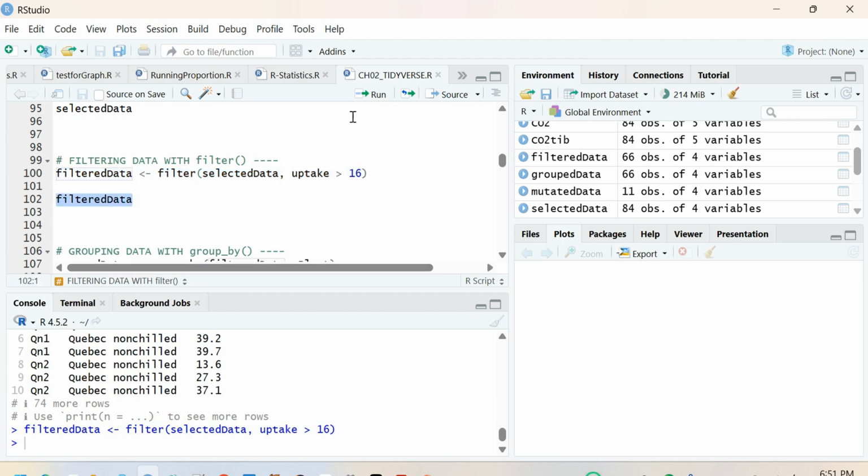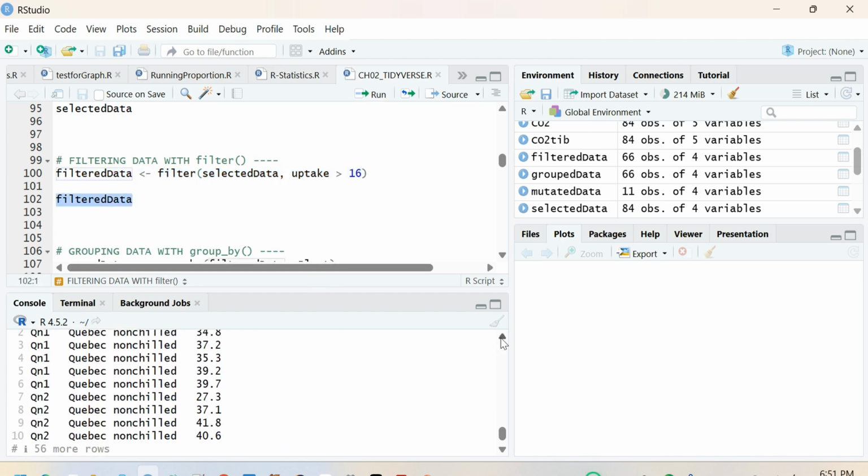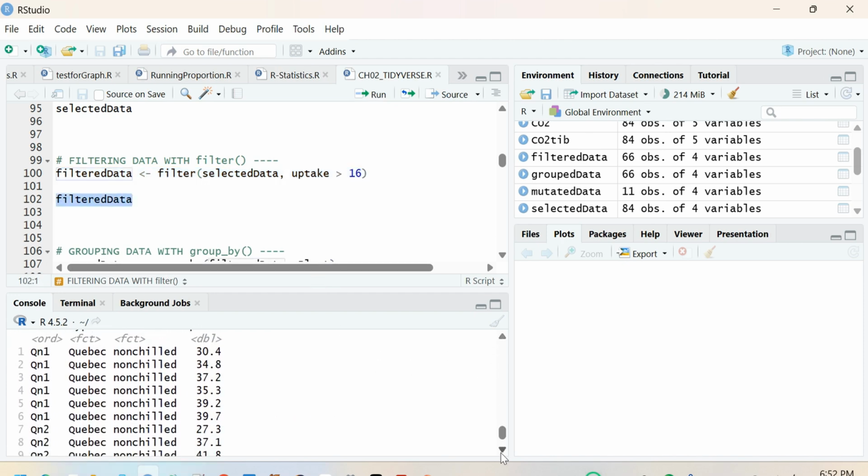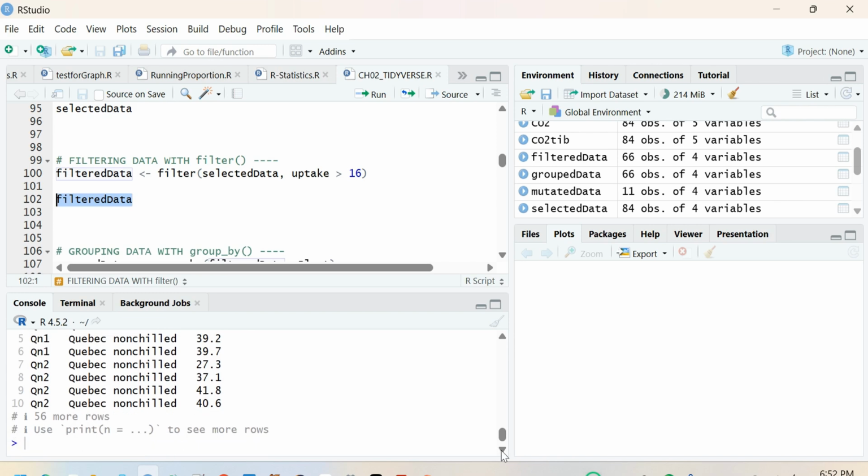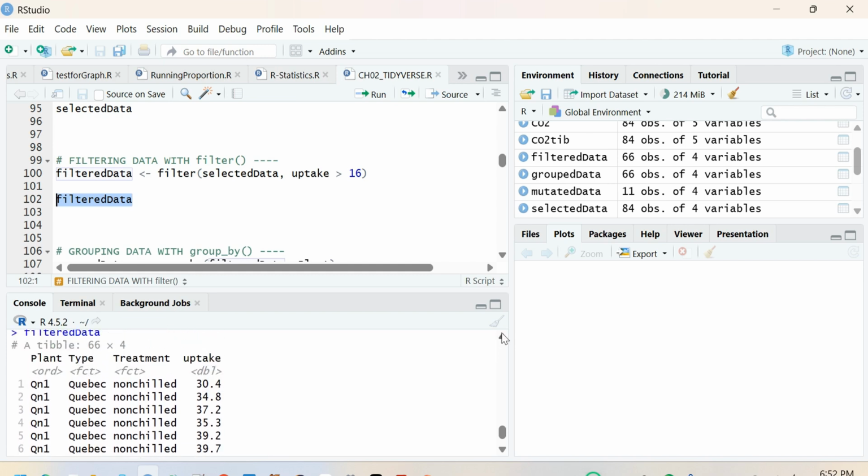Then we show the result of this new dataset. You can see uptake larger than 16. Only 66 rows are left in this filtered data.